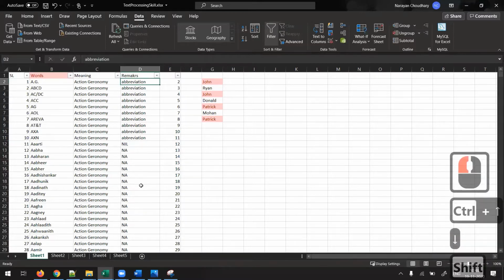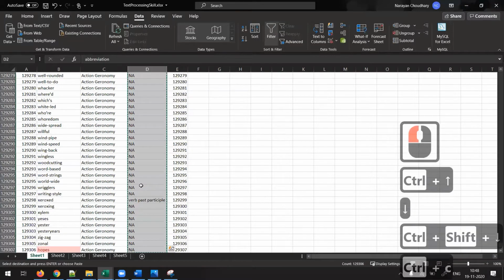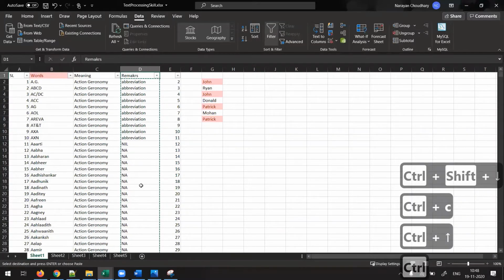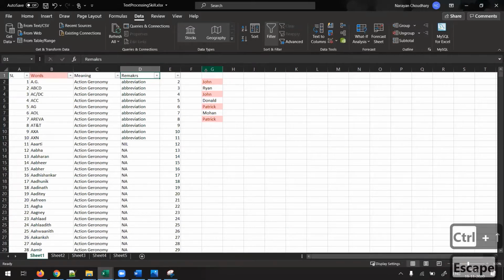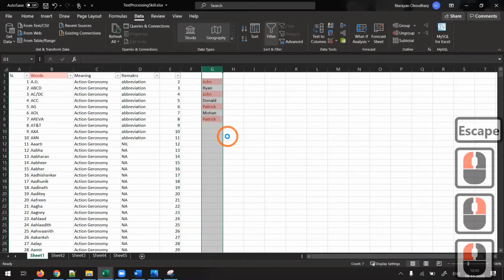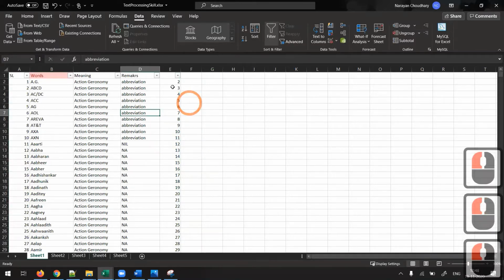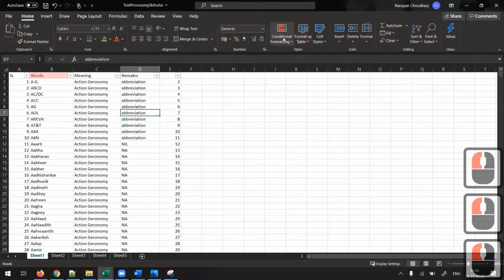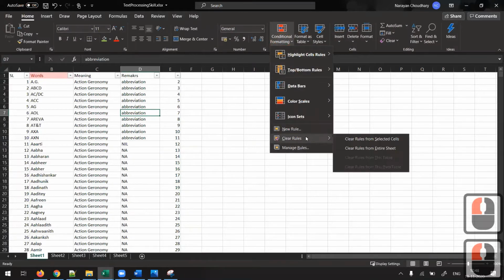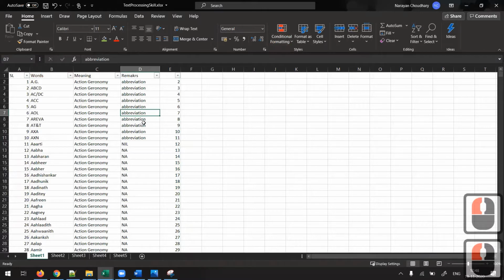So let's say I will copy all of this, and I do not need this column now, so I'll just remove it, and probably I'll remove the whole of the rows that are there because I do not need them here. I want to focus only on the frequency. So how to count the frequency of the words that appear in column D here?